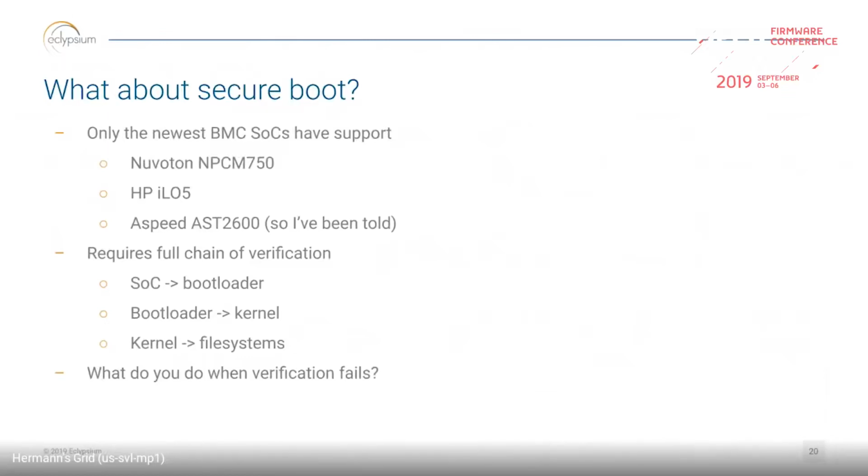And then there's the question of, well, what do you do when the verification fails, right? If I write a bad image and I know that the signature fails, if I'm in an enterprise server product, do I actually want to stop the machine at this point? Should it effectively brick it, or should I go ahead and boot the image, but notify somebody that it's running unsigned images or been compromised, so that you can come back and look at it?